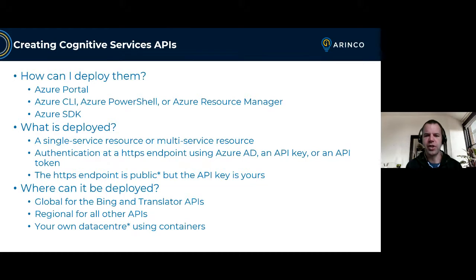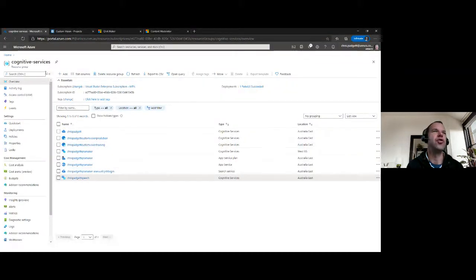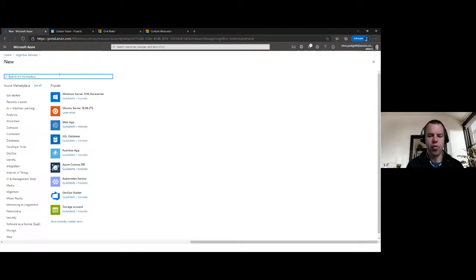Just to quickly show you how to create one of these using the Azure portal. I've signed into my Azure subscription. I've already deployed a few Cognitive Services APIs to support my demonstrations. Let me add a new one.